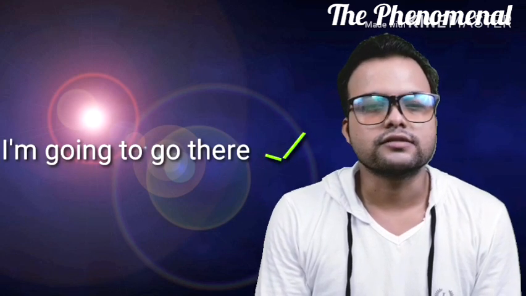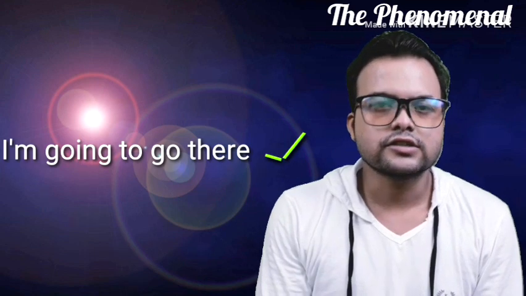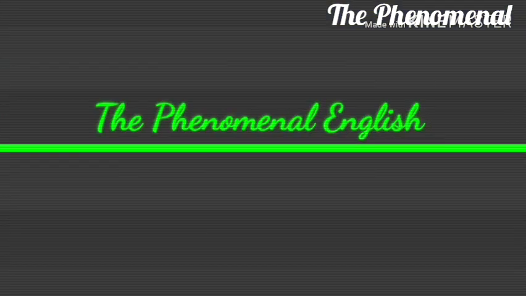Now, there can sometimes be some tricky things, like if you say I'm gonna go there, right? So don't think, how can I use go twice? It has got nothing to do with using it twice. First, going to is there to indicate the form, to indicate that it is in the future. And next, it is your action word, right? So, I'm gonna go to the library, I'm gonna go to the market. That's how you do it.